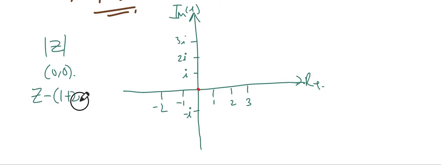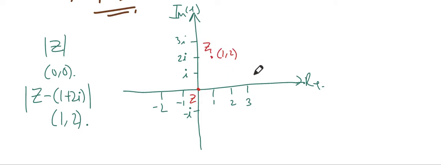So we know z, the coordinate is (0, 0), which is at the origin. The next point that we have is z1, which is 1 + 2i. I've already proved that. So the coordinate is (1, 2), so let's label 1 and 2. This is (0, 0), that's z, and I'll label this point as z1.